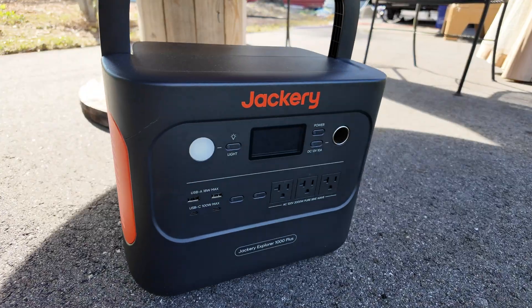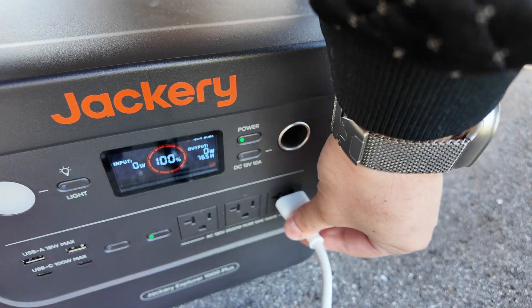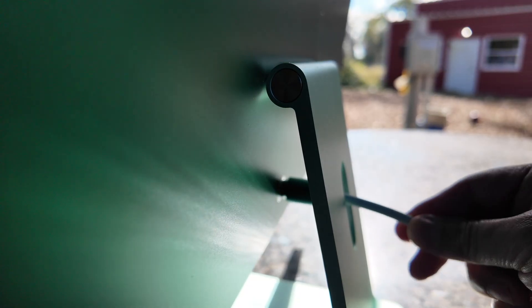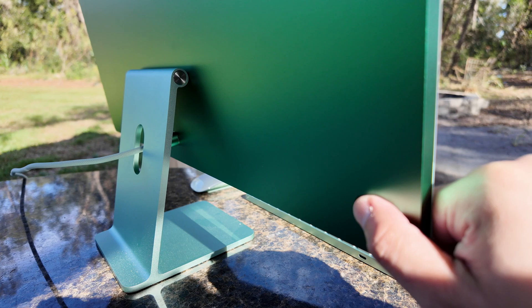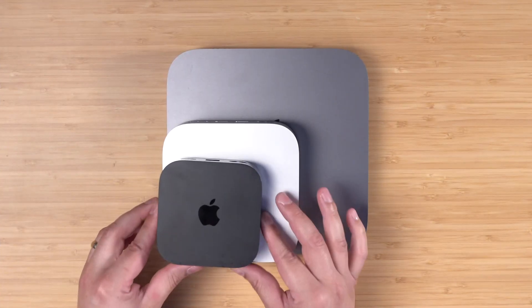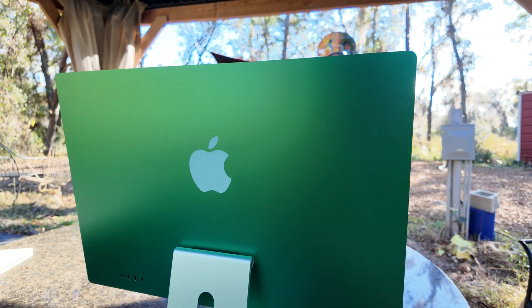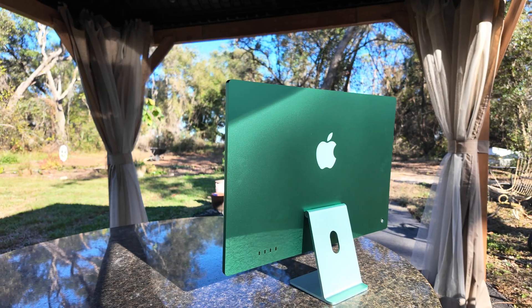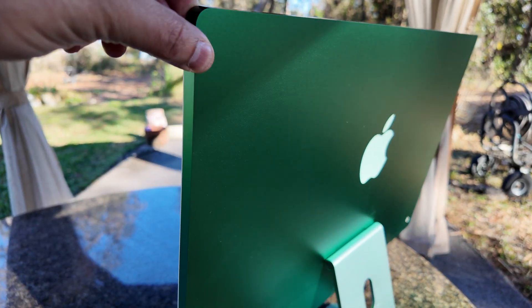Let's talk about the M4 iMac. Across Apple's entire lineup, the M4 Mac Mini really stole the spotlight last year. I actually got one and used it as a home server — I'll link that video below. But what about the M4 iMac? It's the same body style for the last several years, unchanged since the M1 iMac. But there are some key differences that make the M4 iMac the perfect family computer and a great all-in-one, even if you're just looking for that one computer for your house to do it all.